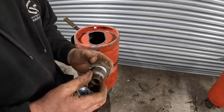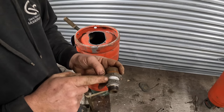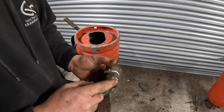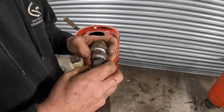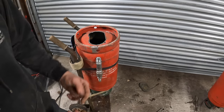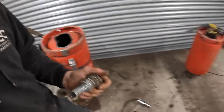Right, this is a bit of a podge. So I've got 1¼ to 1¼. So that's 1½. That's 1¼ to 3/4. So 3/4 on there. You could save a lot of time here and get a T-piece with a barb on the end. So one end of the T-piece is a barb. So it'd have one of them on it. Let's put these together.